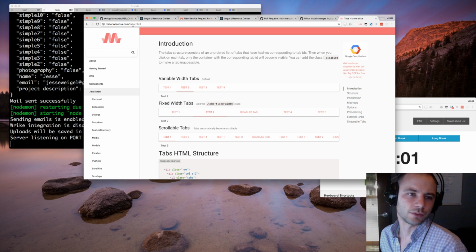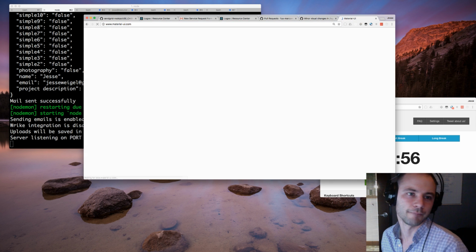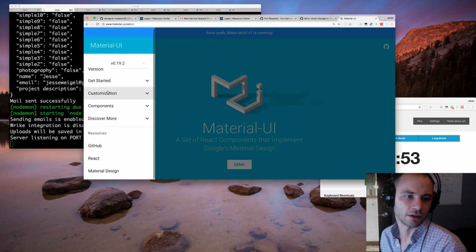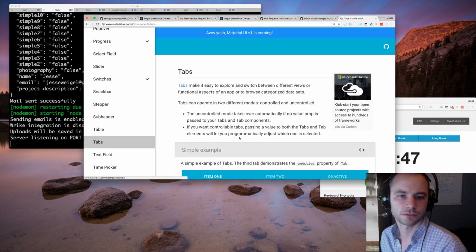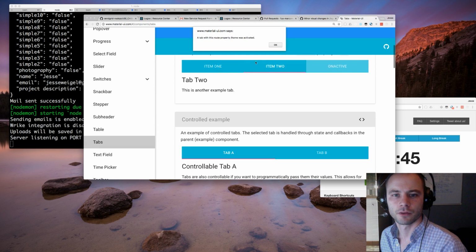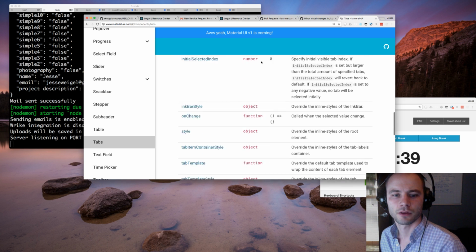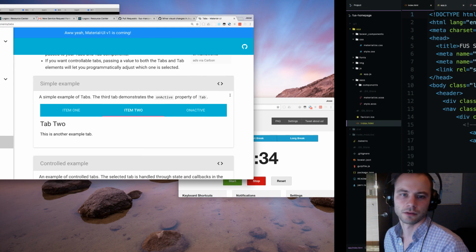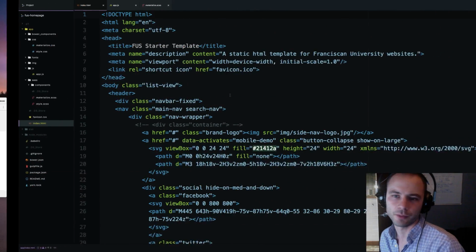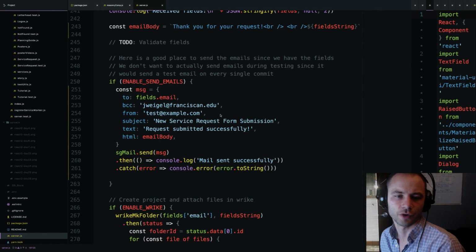Now we aren't using Materialize for the tabs, right? We're using Material UI. So I probably should check Material UI and see how it's implemented there. Okay, so here we go. Same thing. You click the tab, and you get the underline. So that's what I'm thinking we'll end up doing. I'm not really worried about it, but since we're going with the Material Design thing, I think that would be the more consistent way to handle that.